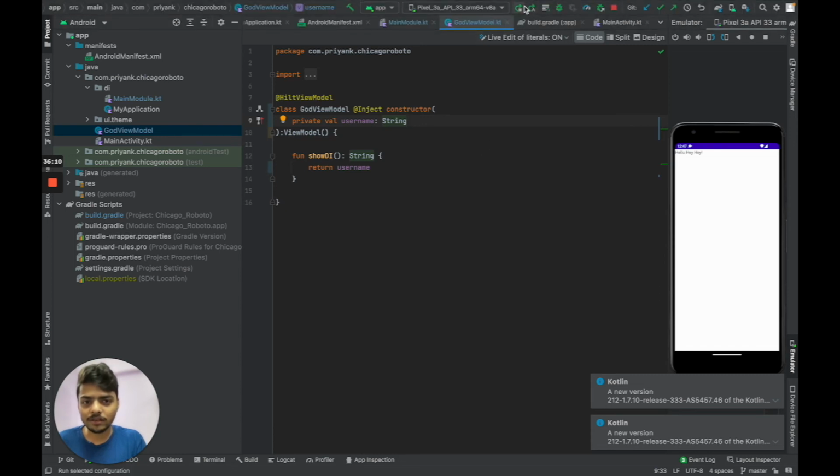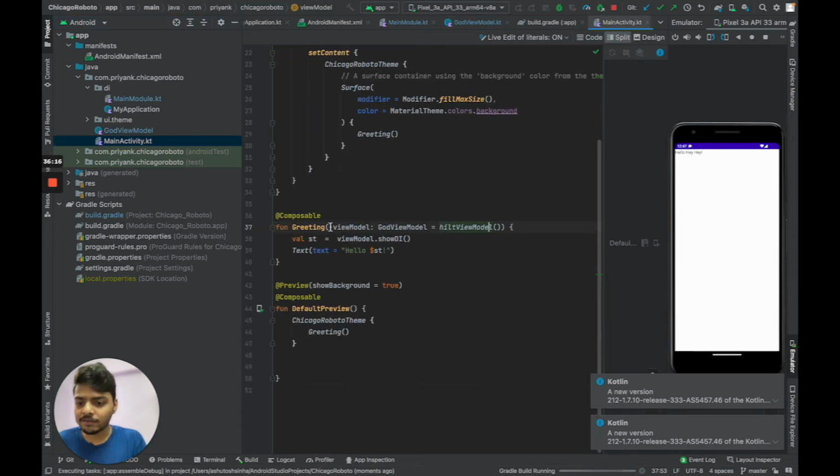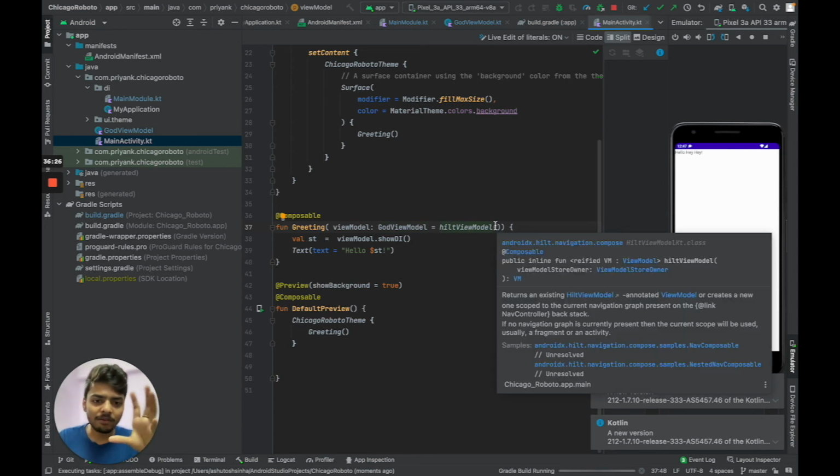Let's just see what my name is, and while it is printed, I'll give you a very quick overview of the code. This is a sample compose activity, and in the greeting function I have an instance of a view model. This is a compose function, which can be called in compose only, and that is why I added that dependency.